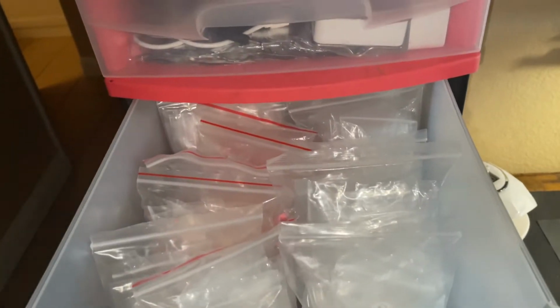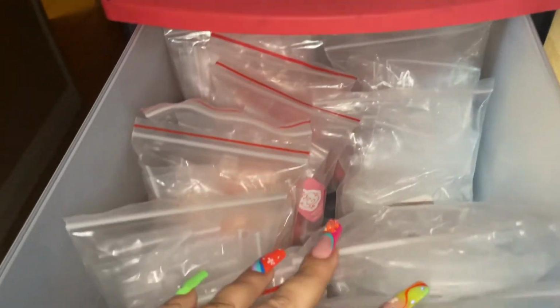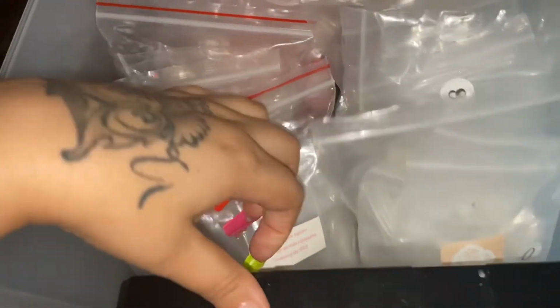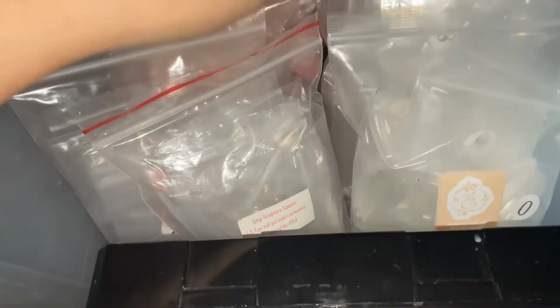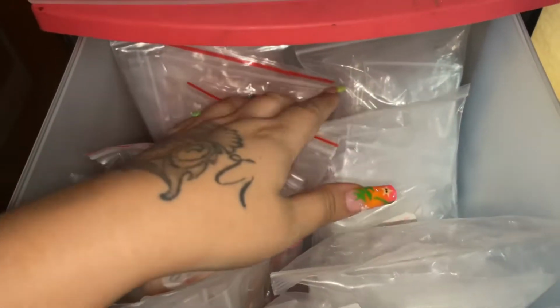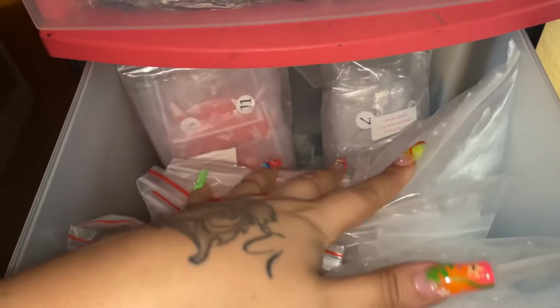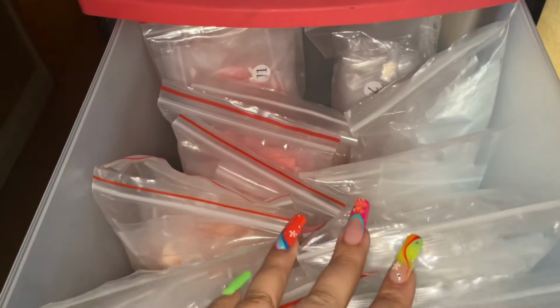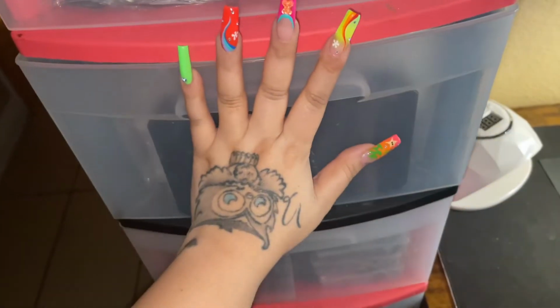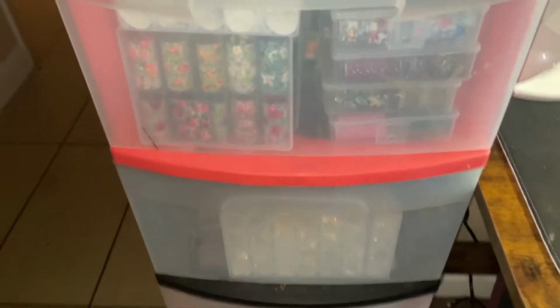Under here, these are all the tips that I have. So I do Gel X 95% of the time. I started with the Apres brand and have since moved to the Nail Couture brand, which is my absolute favorite. I have a video going over all these tips, colors, sizes, lengths, and reasons why. And if you're interested, that's just a little bit further down on my page.